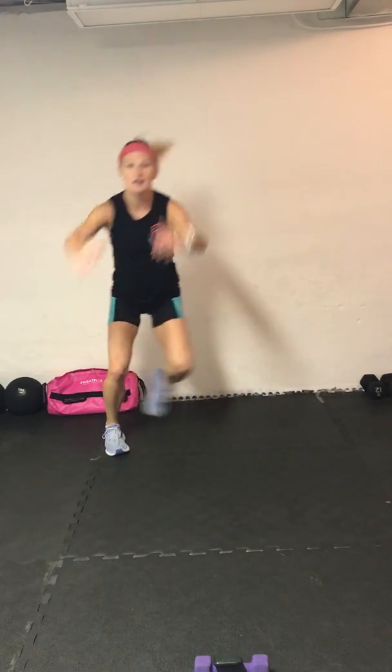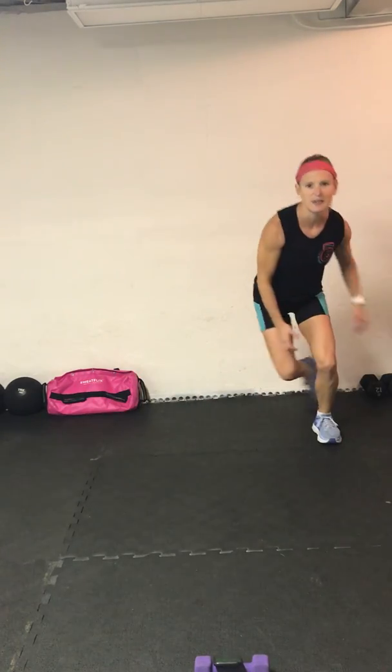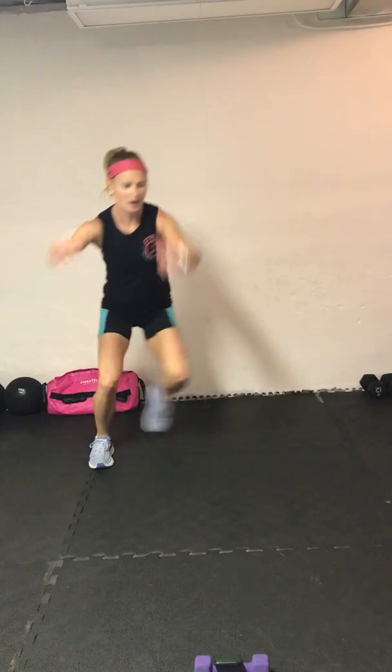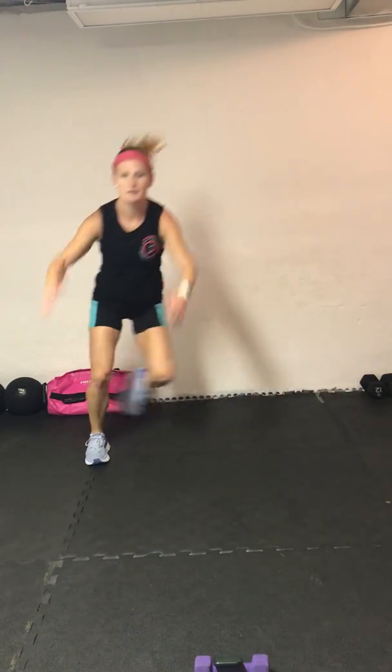Swing those arms through. Power is in your arms as well. Feeling the burn. Keep it wide. Loving these. Almost done. Good job. Okay, now we're gonna go back into those push-up jacks again.